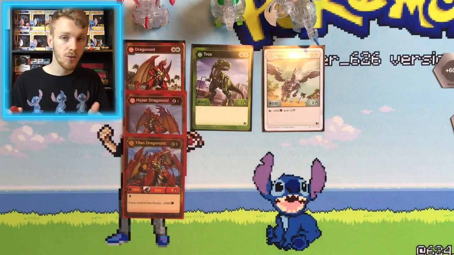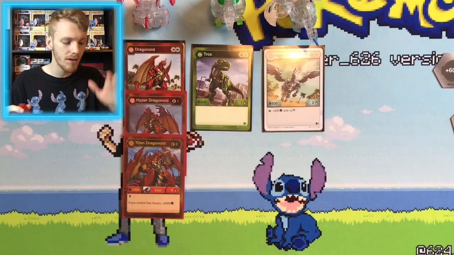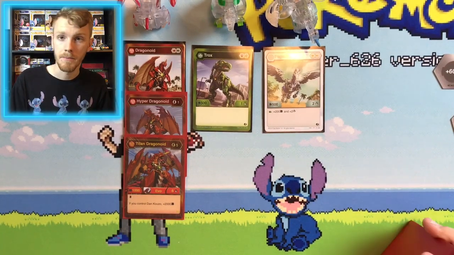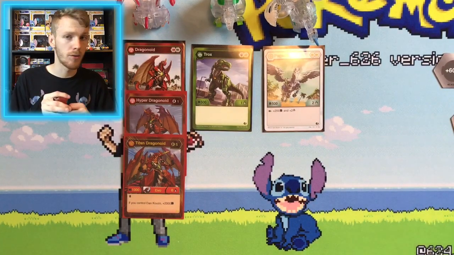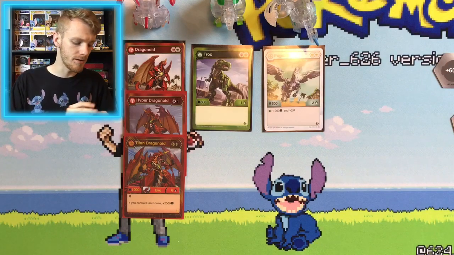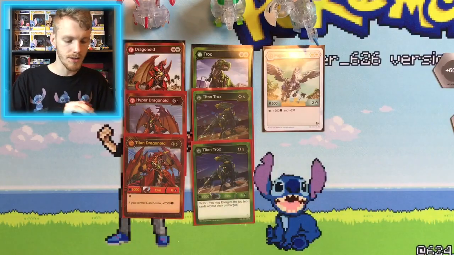Then if you control Dan Kuso, he gets a plus 2,000 B power. So he becomes a 3,000 beat stick over here. 3,000. Pretty strong there. And of course, I run 2 Dan Kusos, so you should be able to get him out pretty easily. Then, for our next one, we run 2 Titan Trox here.